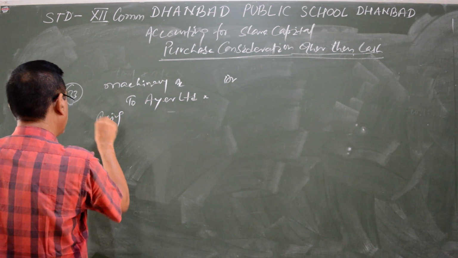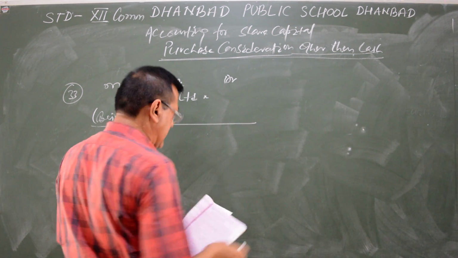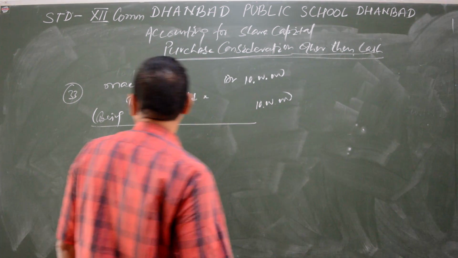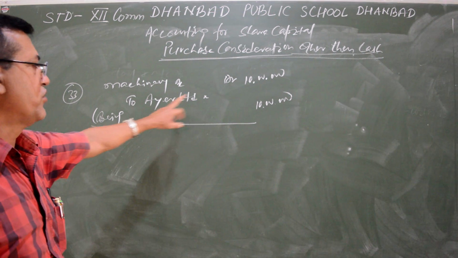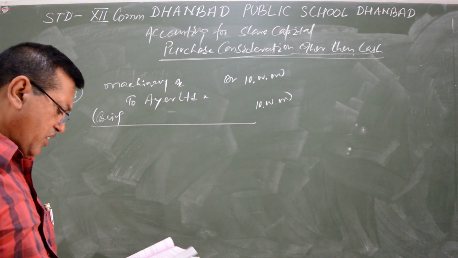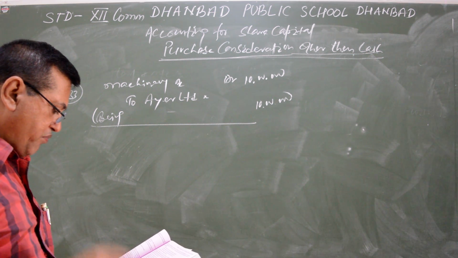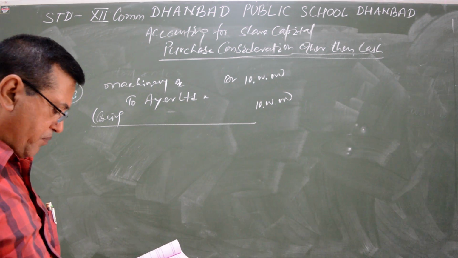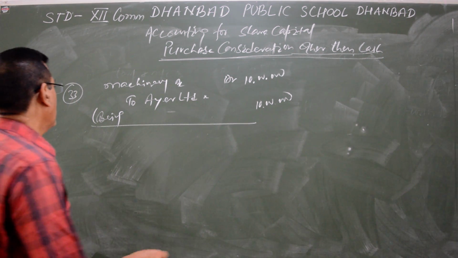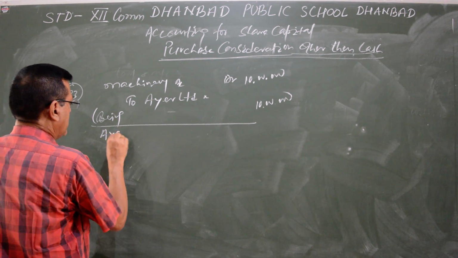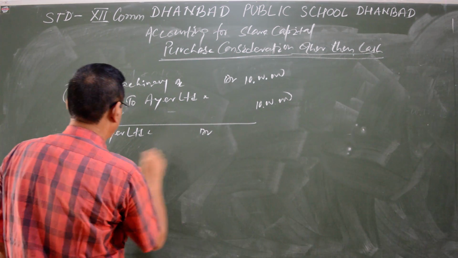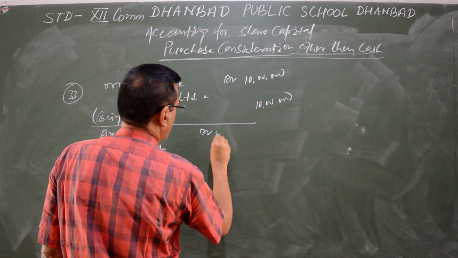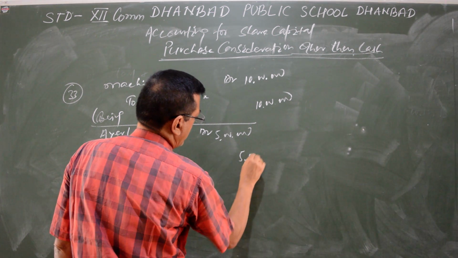When machinery is purchased for the value of rupees, how much? 10 lakhs. Write down here 10 lakhs. There is no problem. Clear? So machinery purchased from IR Limited for the value of rupees 10 lakhs. After this, see this question clearly. Now 50% is made by cheque, and the rest is for issued shares. Who is the receiver? Vendor. Vendor is IR Limited. Now write down IR Limited account debit to bank account, 50% of the purchase consideration 10 lakhs. It will come 5 lakhs.